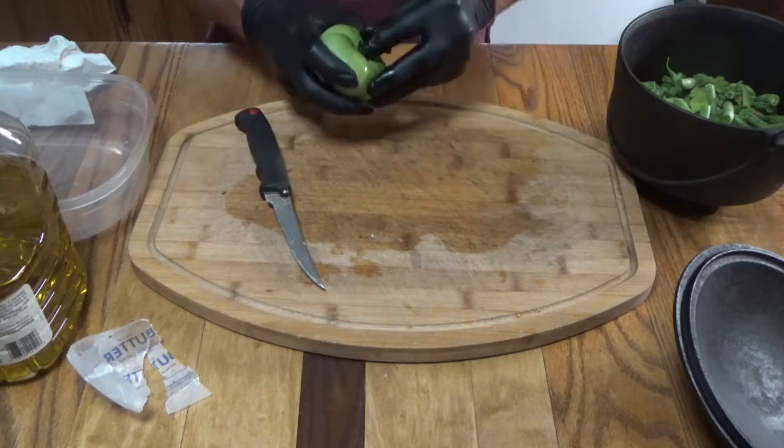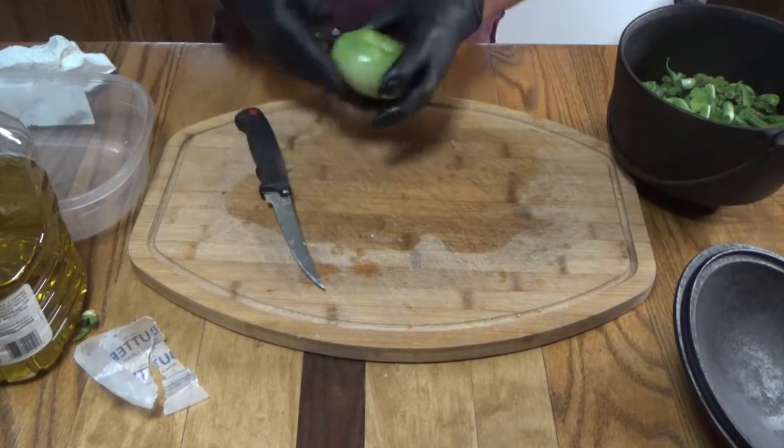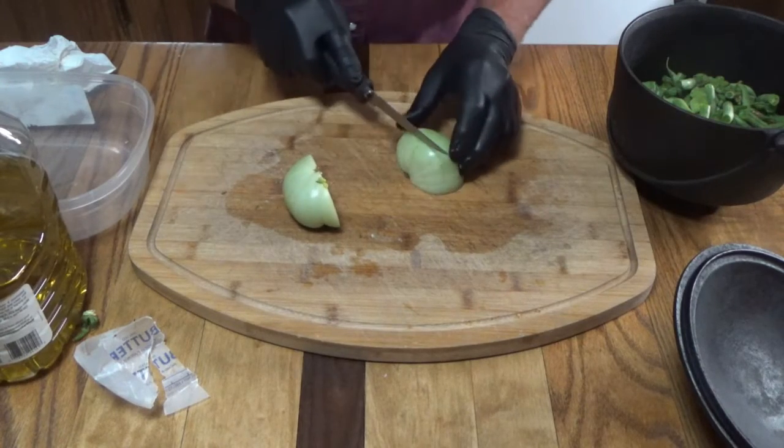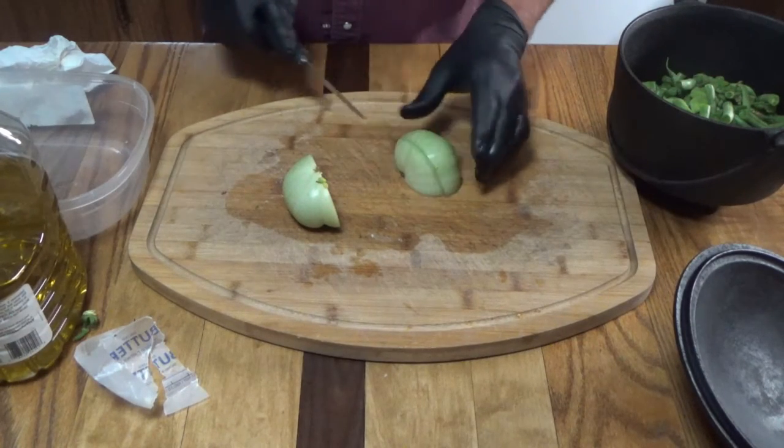Then I'm going to take my green tomato, also from the garden. Got a zillion tomatoes this year, it's incredible. And I'm going to cut this up into pieces.